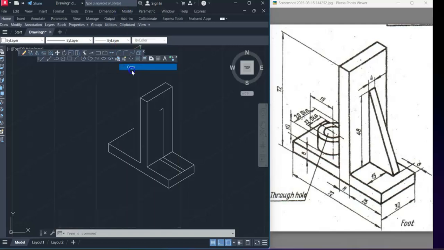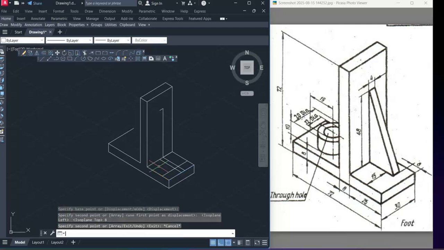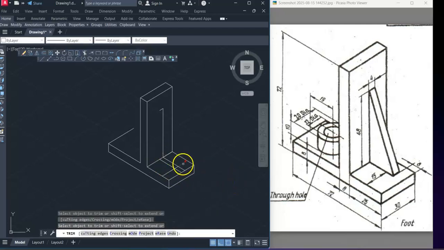Modify, copy. Copy this edge in this direction. I'm changing the plane F5. So what is the distance? 8. So trim the unwanted portions.